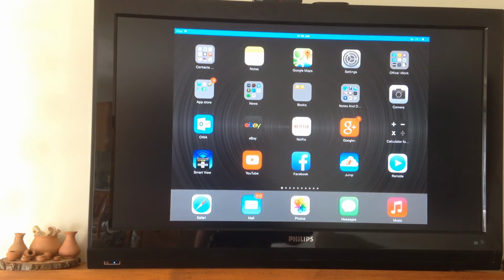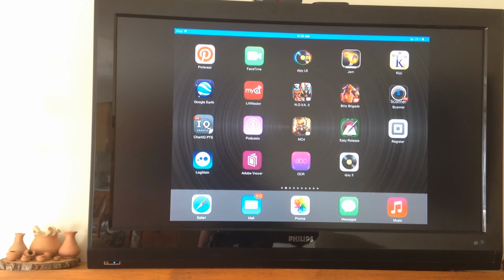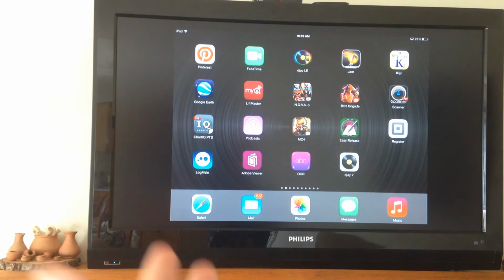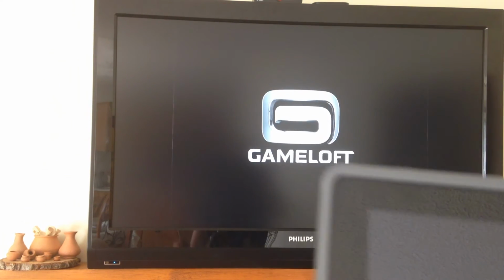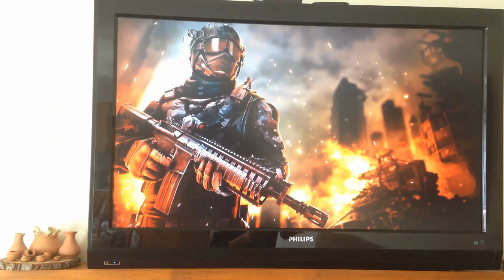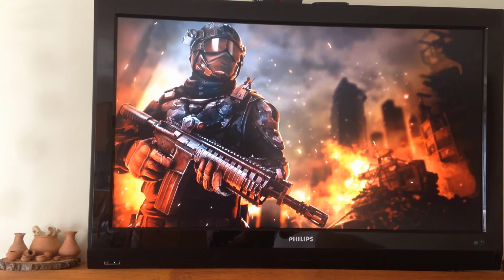Now some games that you buy or that you download for free for iPad and iPhone will AirPlay pretty cool on your TV. So your main controller will be here, and then on your TV you'll see something else. So I'm just gonna go into one of the games, MC4, which is a shooting game. It's taking quite a while to load up.